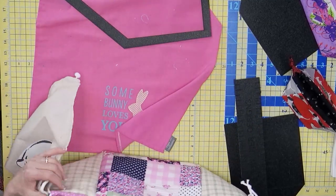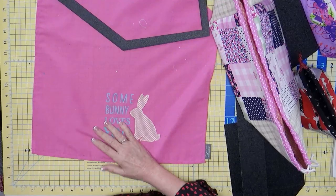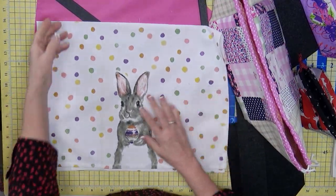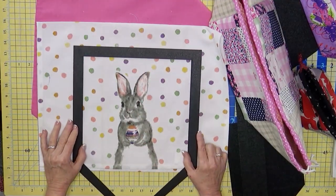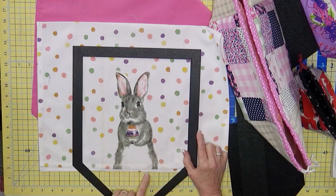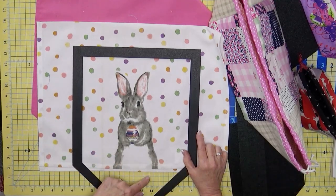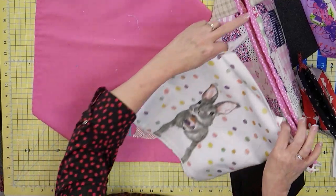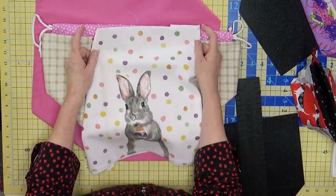Remember on the other fabric that I had, let's see if I can find it. The other towel that I had, oh, this. And I said that won't work. This right here. It won't work for the regular size, but when I look to see here, it'll work here. I definitely am not going to have the rest of the bunny there. But again, if I stitched some of this down below here and had that as my seam, think about him in the center. And look how cute that would be.